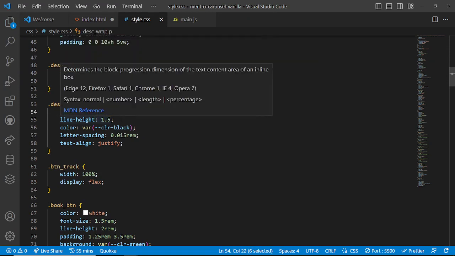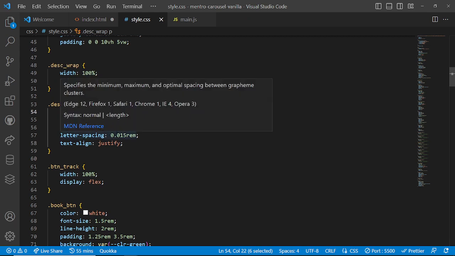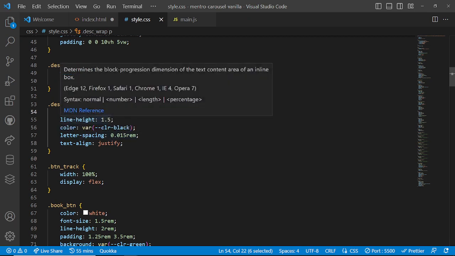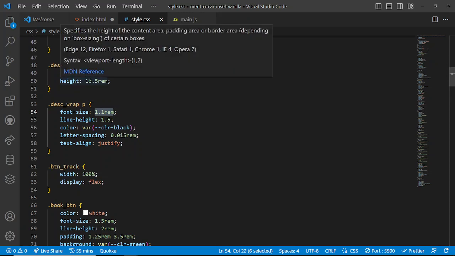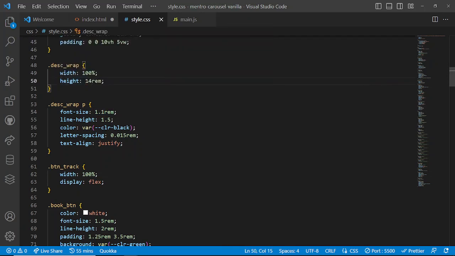Line height is just 1.5. That means the actual value of line height is 1.5 times whatever the font size is. If you do that multiplication, that's 1.65. So the height of one line is 1.65 rem. To get more lines, you just multiply. Okay, so the 14 rem I used here didn't look bad.